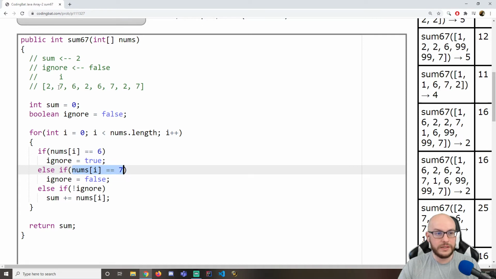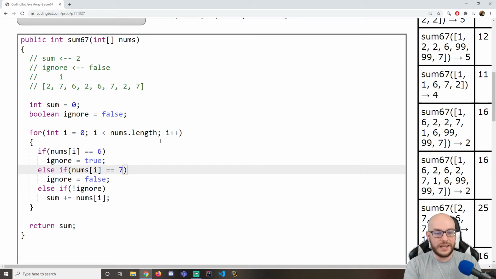What's happening is I was on this element. I asked, is it a 7? It is. And that causes me to skip the summation. But I actually do want to add this 7 to my sum because I'm not currently in the ignore state. So I'm going to simply add to this condition, this logic branch.